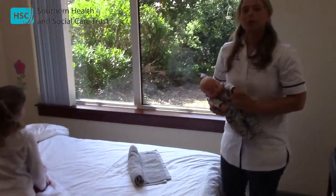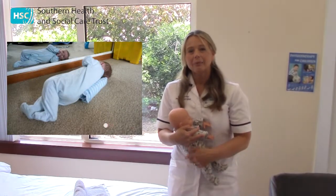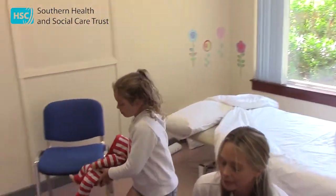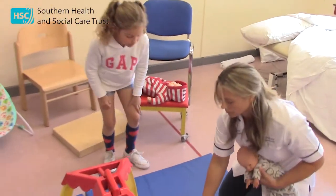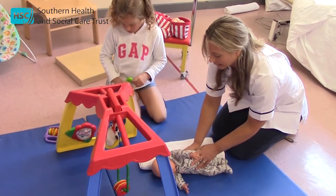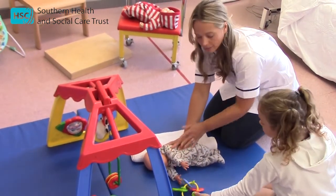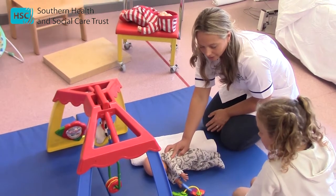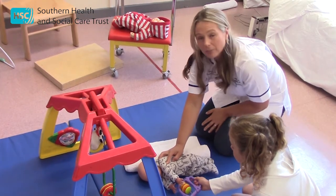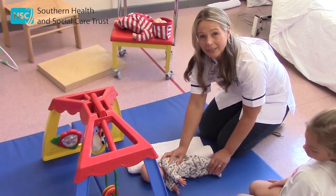The other position that we want to talk about is side lying. Side lying is also really strengthening for your baby and it relieves pressure on the head also. So again, brothers and sisters are really helpful here. So it can be nice to put a rolled up towel behind your baby so they don't roll back and lay your baby onto the side. It's much easier to reach out and grab on your side as well, so you can encourage the baby to touch. And a little tip for some of those babies that are a bit colicky after their feed, right side lying can help aid digestion.